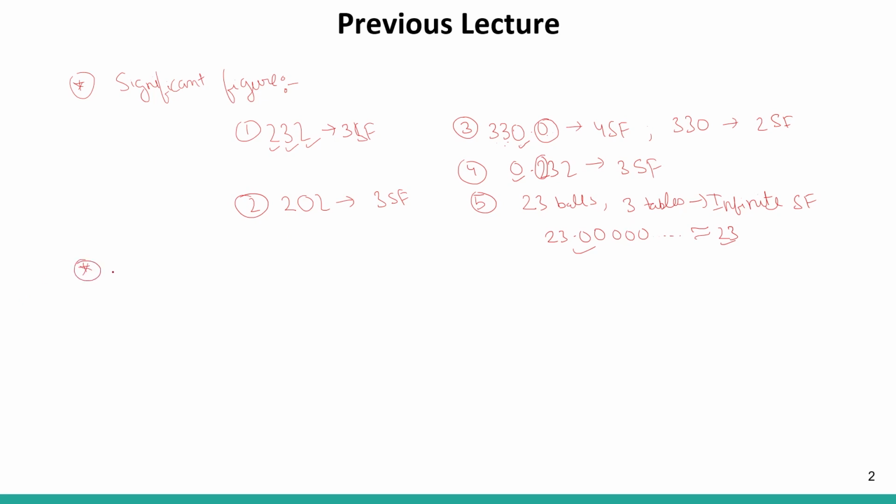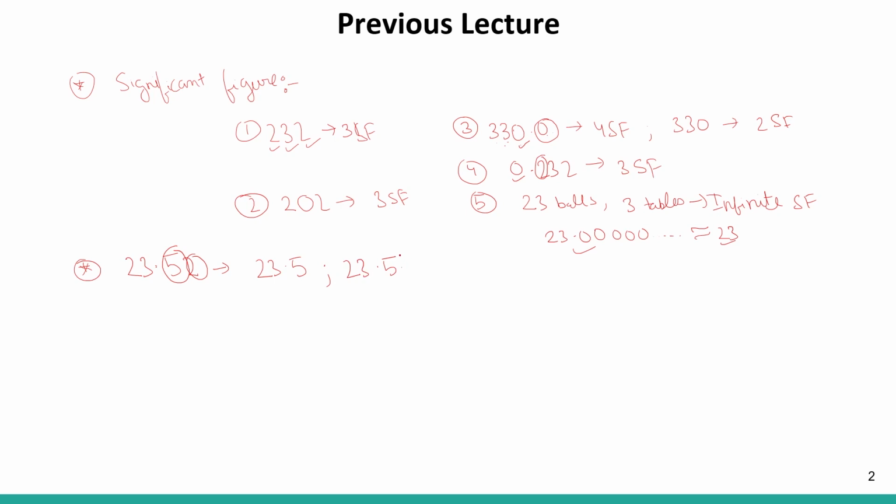The next thing that we discussed was rounding off. Certain rules are important regarding rounding off. Suppose we have to round off this number to one digit after the decimal place. If the just preceding number is less than 5, then we will not change the number as a whole. Just drop off the last digit and we will write it as 23.5.